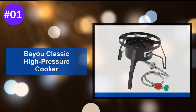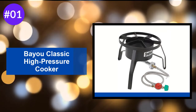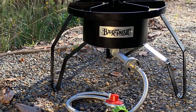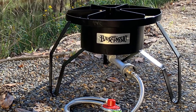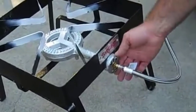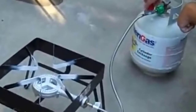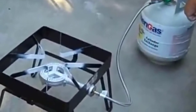At Number 1: the Bayou Classic High Pressure Cooker. The Bayou Classic Outdoor Cooker is built really well, and its three-leg construction means you never have to worry about a wobbly stove. The low price and lightweight are also very attractive, but there are some features you'll have to sacrifice for the price savings. The cooking power is on the low end at 59,000 BTUs — that's still much stronger than any home kitchen range, and 50,000 BTUs is the minimum I would consider for a dedicated wok burner.